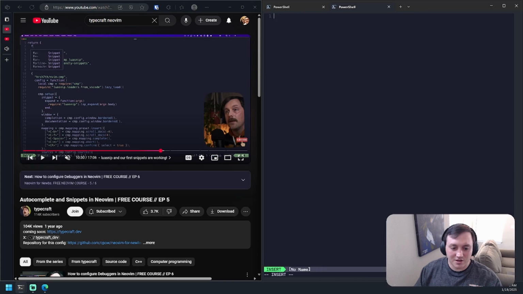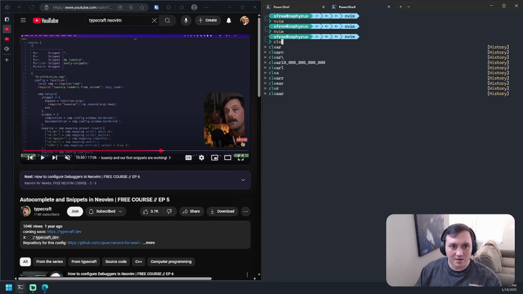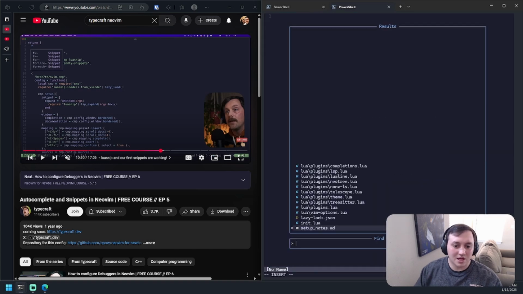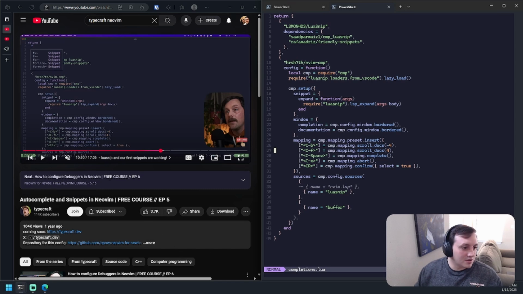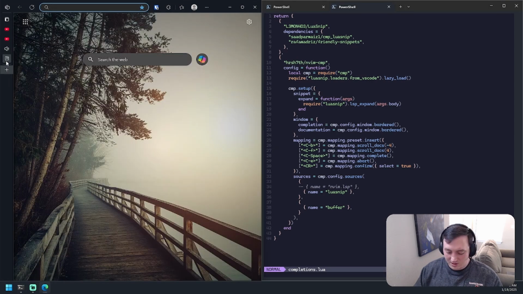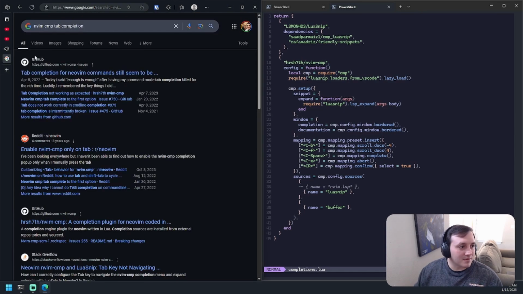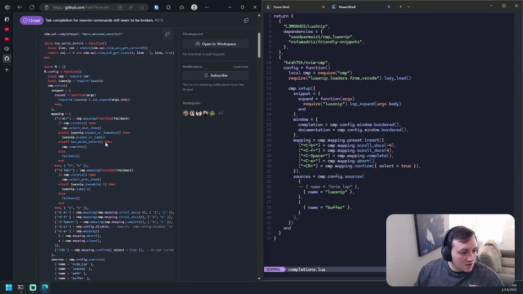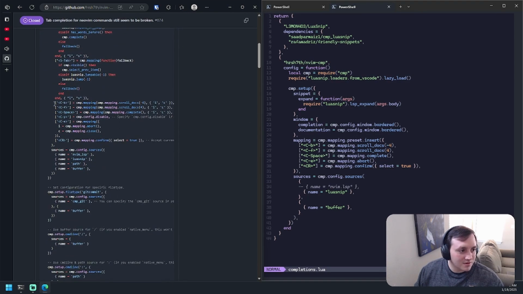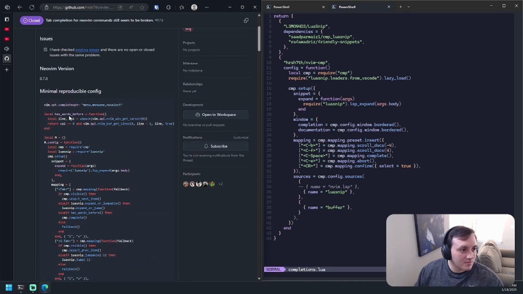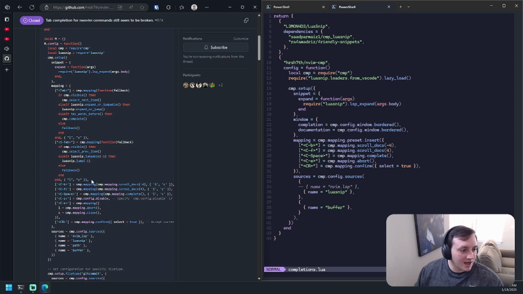So let's do a little bit of research on that real quick. Uh-oh. Quit and I mean it. There we go. Okay, so I think we need to change something about these mappings because those don't work. That's not doing it for me. So let's go in Vim completion, tab completion. Yeah, these are the mappings we have. This is I think what I want to add.